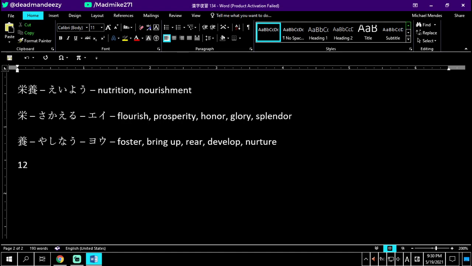Number 12 is jimoto. We've learned both of these kanji. On the left side we have earth, ji or chi. On the right side we have moto or gen, a beginning. Because jimoto is your home area or your hometown. It can also mean local. Jimoto desu is our last word of the day.